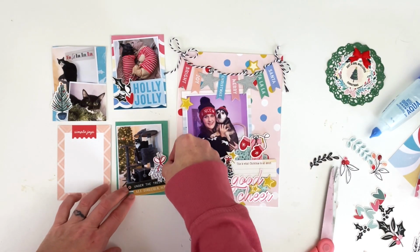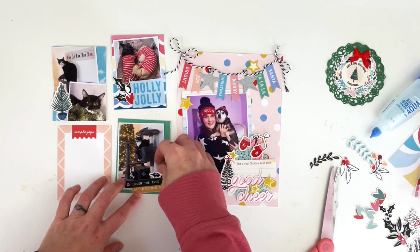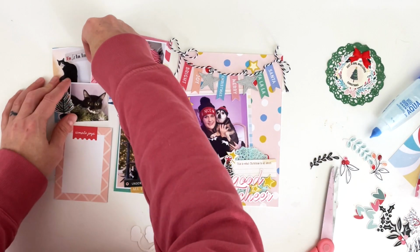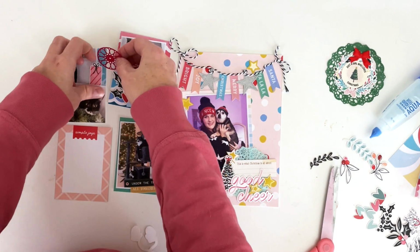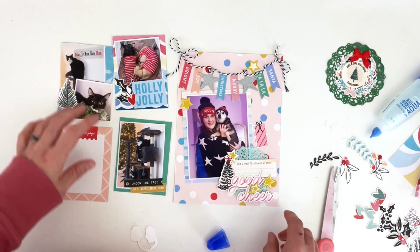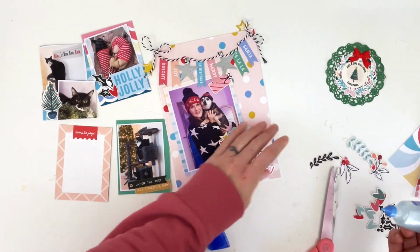So I have all these little hearts, so you can see I'm incorporating that black and white holly. I'm also going to bring in the black and white puffy heart stickers from the Oh What Fun collection. Couldn't decide where I wanted this present to be. I thought that there was a weird white space in that photo there, so I was auditioning things to go in that white space, but nothing really made sense. I ended up putting something else there later.